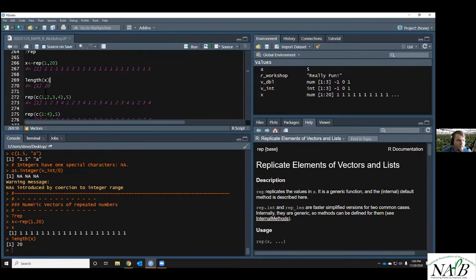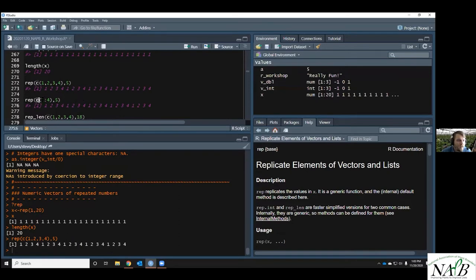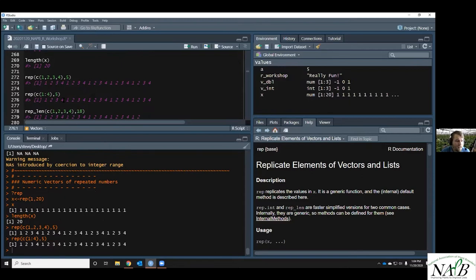We can also repeat vectors over and over again. So if we want 1 through 4, 5 times, you can put that in as the element of the vector, and then tell it you want to repeat 1 through 4 5 times. And that will create 1, 2, 3, 4, 1, 2, 3, 4, 1, 2, 3, 4. And you can further simplify that by using 1 colon a number. What the colon does is it assumes the vector goes from 1 to 4 and includes 2 and 3, right? It's saying you want the whole range from 1 to 4. But that still has to be within the c vector function. And this will do exactly what we did above, but it saves you some scripting, and it looks nicer and cleaner.